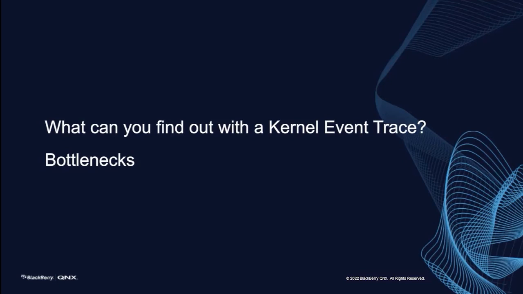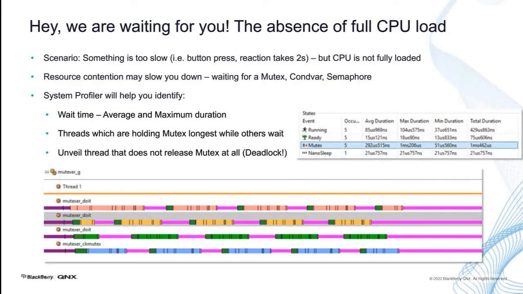Okay, third big topic for today, very interesting, I think: bottlenecks. I guess we all know this scenario. When you press a button, and it takes too long to react, you assume the CPU is at full steam, totally busy. But when you look at this with the kernel trace, you may find times where it is not busy. And that's something you will never find easily with a normal debugger, because you don't see the wait time. With system profiling, you can.